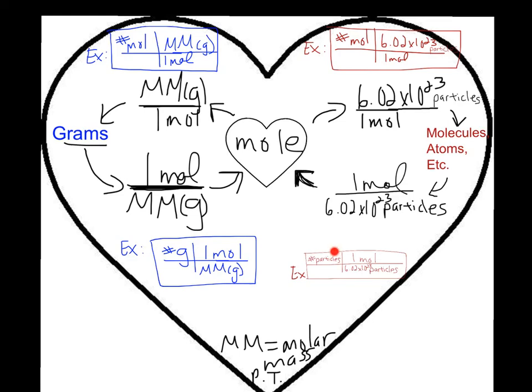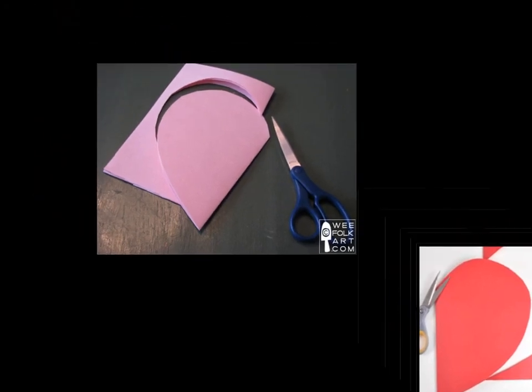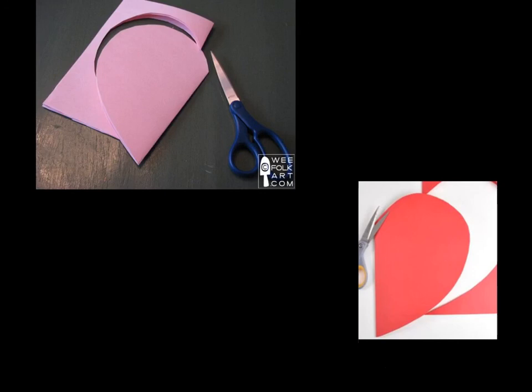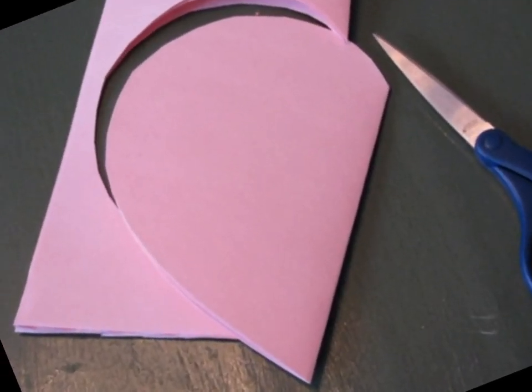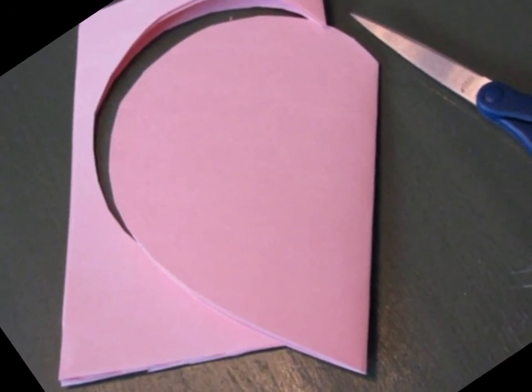Now, to clarify, this is not a pound sign, it is a number sign. So I'm going to rewrite this also, but if you were to fold your heart, we're going to write some things on one side or one half, and the other side you're going to glue into your journal. And it does not matter which side you glue and which side you write on. It really doesn't matter. Just because I gave you pink paper, I am going to choose pink. And I'm going to write some of the information that needs to be on the outside. So once you see it up here, just pause the video and copy it down.